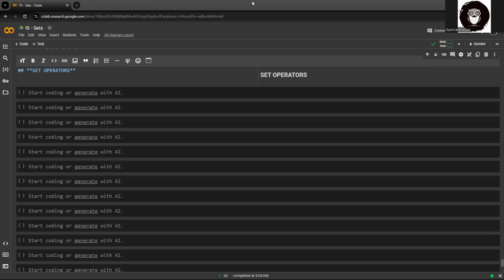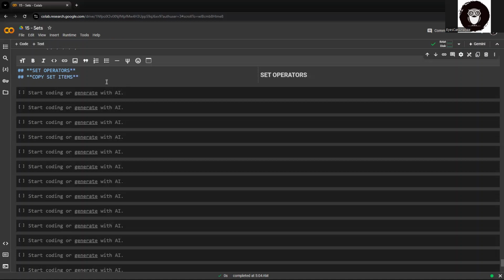So when I'm saying set operators, in Python they are special symbols and functions that allow you to perform various operations on sets, such as union. We have the union method, intersection method, difference method, but this time we'll use them as a symbol or an operator. These operators provide a way to combine, compare, and modify sets. There are various types of operators. We'll go through them one by one.